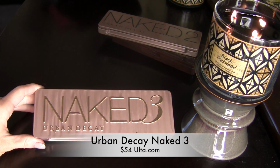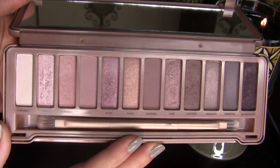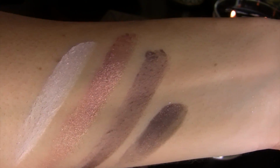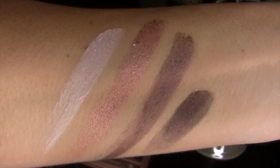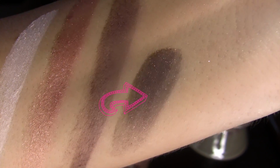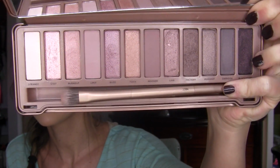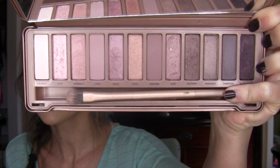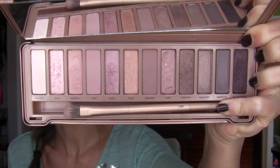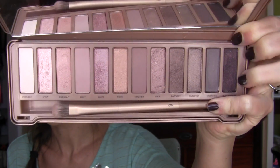This one is more along the lines of that rosy gold type colors, the color scheme. It's got a lot of rosy colors in here, some mattes that you can use to blend or transition with, and then you've got this really unique shade over here called Black Heart, which is a really gorgeous dark shadow with some rose-toned flecks of shimmer in it. It is just absolutely stunning. You can do some really awesome looks with this. This would be more of a creative palette to use. You could definitely use some of these shades on a day-to-day basis, but if I was going to get ready for a night out, this would be one that I would definitely reach for.